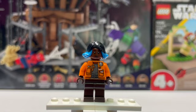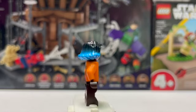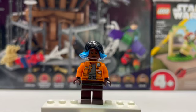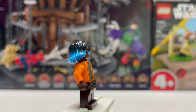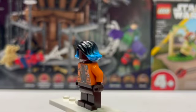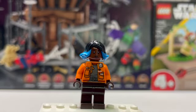Up next is Vi Moradi from the Resistance ITS Transport set. This figure and set were kind of overlooked for a really long time when they came out, but I had a soft spot for it because I've been to Galaxy's Edge. I've met Vi Moradi at the park, so I liked having the figure to just kind of remind me of that visit. It's a really nice figure with a great jacket print and that hairpiece — I don't think we'll ever see a hairpiece like that again with that really nice blue on the bottom and black on top.